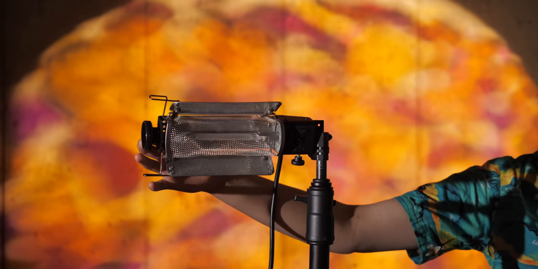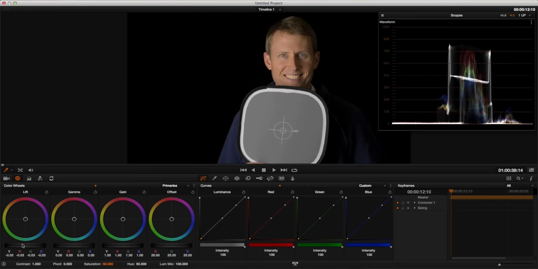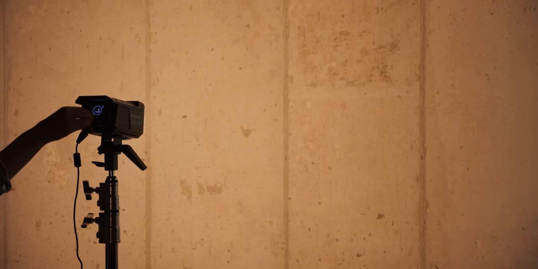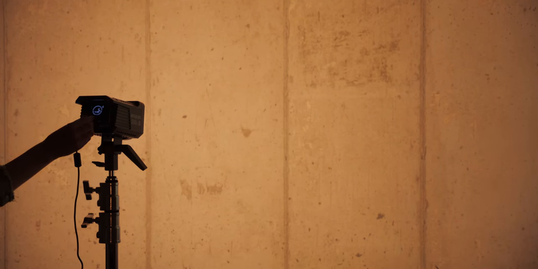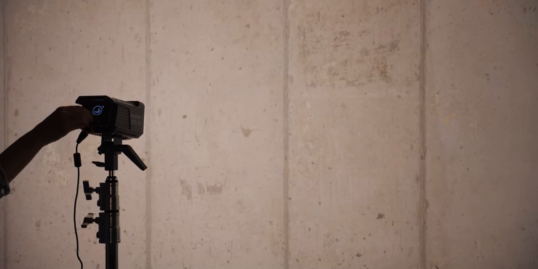Now, LED lights have come a long way. My first LED panel I bought in 2014, maybe, and it was awful in terms of the color that it produced. And that's an important thing to understand, is that light has color to it, and it falls across an entire spectrum, and we'll talk about that in a little bit more detail in just a moment. Now, who needs to care about this?